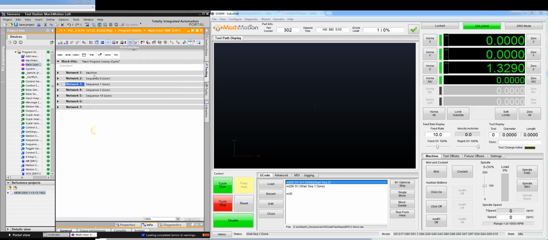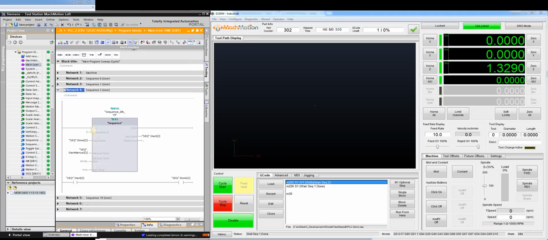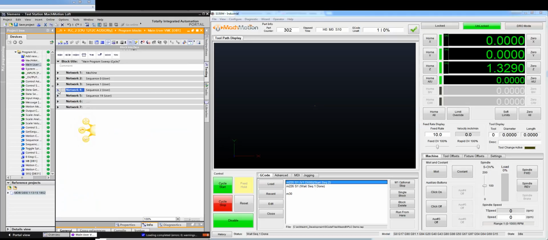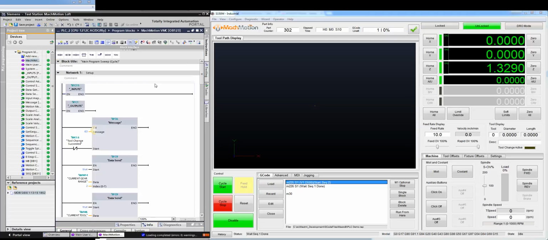So you've got up to 64 of these sequences. This is what your canned system is going to look like when we ship it to you. So you've got sequence number one and sequence number two here. And then I think we give you sequence number 19, and you can put anything in between there. Those are your user sequences, you can use for whatever little canned features you'd like to add to the system.